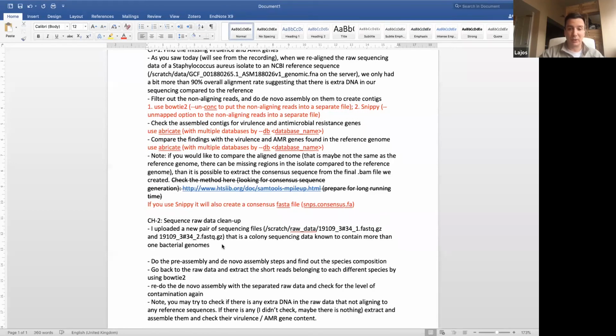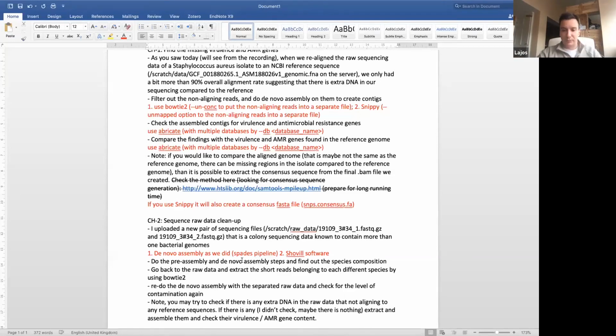No de novo assembly. Okay, I won't give you the answer, so you have to find out. But of course, the first step is just a simple de novo assembly, as we did, using the SPAdes pipeline, or you can use the Shovill as well. That's the other option, which will give you at the end the FASTA file for you.